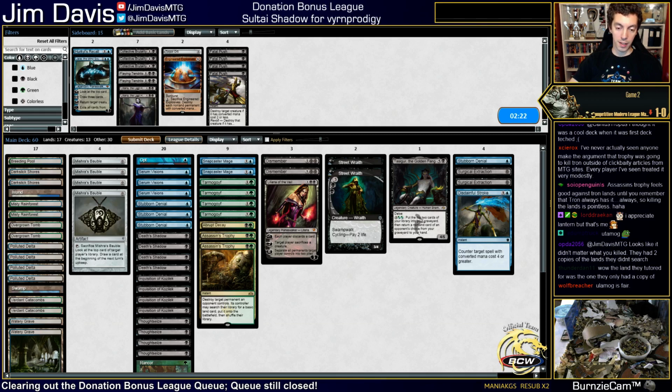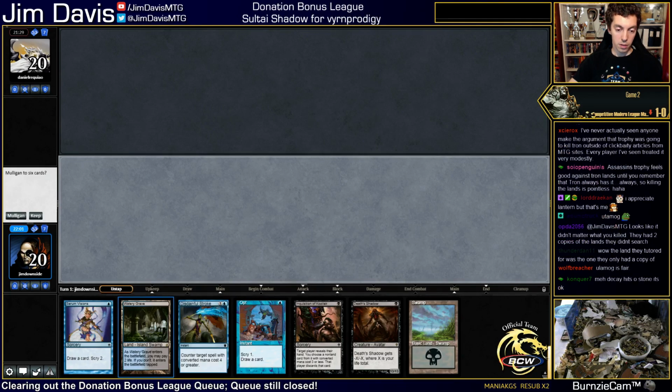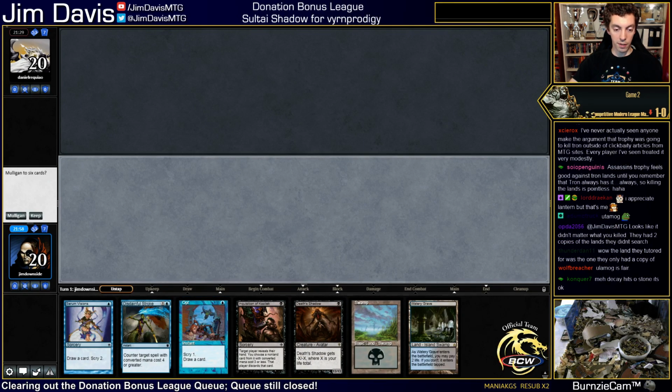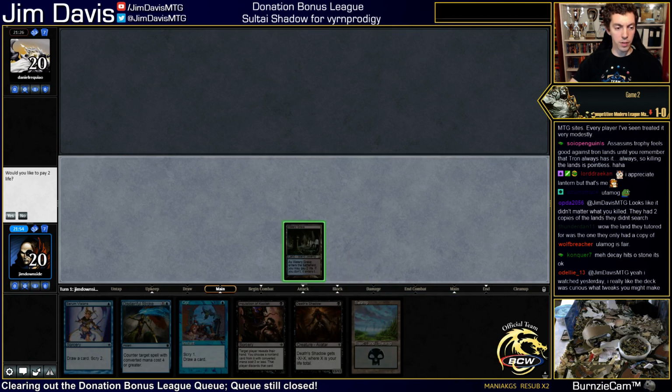Yes, unfortunately, no, we didn't kill the land they had tutored for. We killed the land they played before it. They obviously tutored on turn 2, and the card was still in their hand. Alright, this hand's pretty good. I'll be playing more Dunkin' Dinos, my friends. Don't worry.